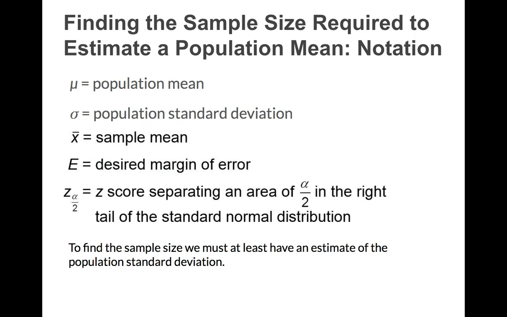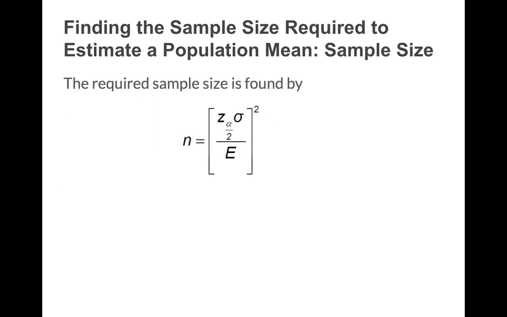So let's find a sample size to estimate the population mean. Figure out how big of a sample I need. We can only do this if we know the population standard deviation. There are methods to do this if we don't know it, and that's something you would go over if you were to take a further class in statistics, dealing with it more in the practical aspect of actually conducting samples. However, for the purpose of this class, if we don't know the population standard deviation, we're sunk and we can't figure out a necessary sample size.